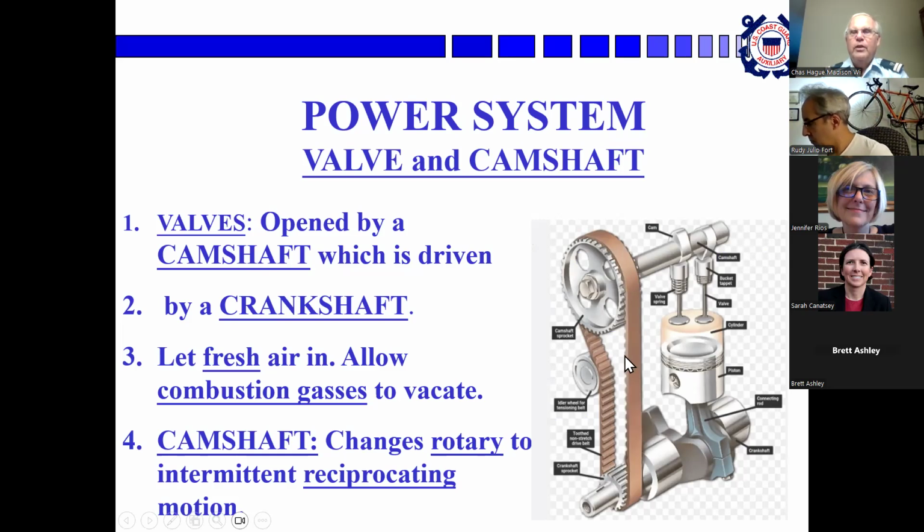So here is a four-cycle. You see this gear is half the diameter of this one. So this is the camshaft. These are the cams, little lumpy things. As the camshaft rotates, they come around and push down on the valve to open it at exactly the right time, which lets either fuel into the combustion chamber or lets the exhaust gas out.